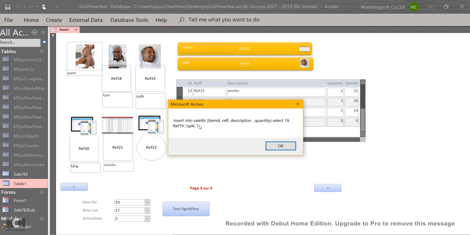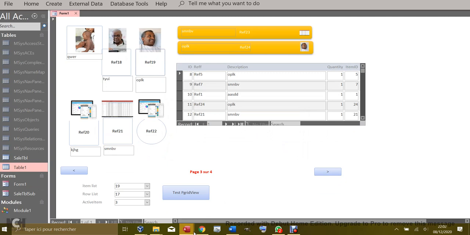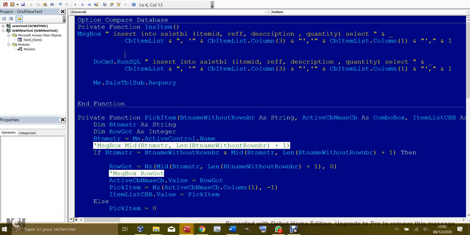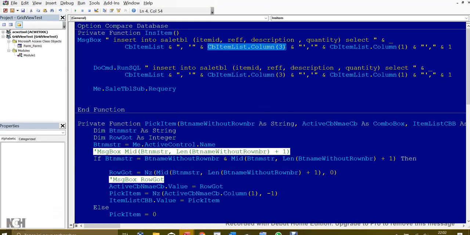So this is very simple SQL, which has been sent to the table. But while we are writing, because the name of the combo is very long, that's why we have long character here, long code here, because of the name of the combo. And then the combo we also have to call its column number to see the information in it.